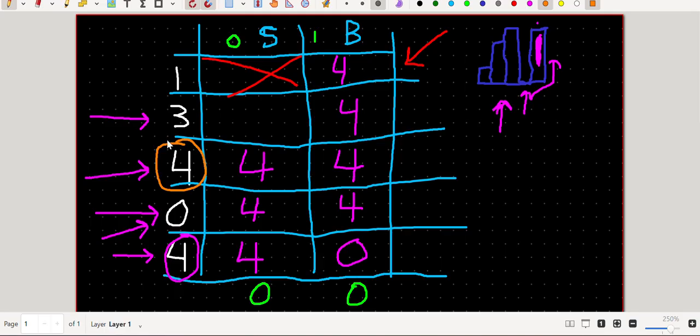This is why I didn't say, oh, if I sell here, I'm gonna make $4 plus this other profit of $4, so I'm gonna put an 8. Because if you sell here, you are not gonna be able to buy the very next day at 0. So this is why it is still a 4. But at this day where I can sell at 3, well, whatever happened before, at this point we don't know what the previous days' prices are. So let's say we sell here and we make $3. We know that we are going to be able to buy again at day 0 and sell it at day 4 and make our $4. But this is where we're just going to put 7 here.